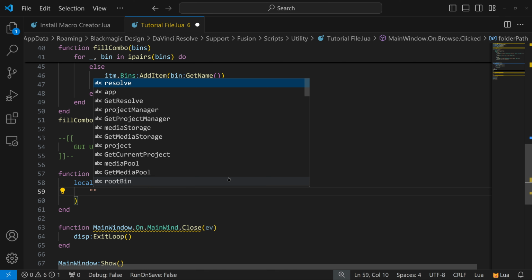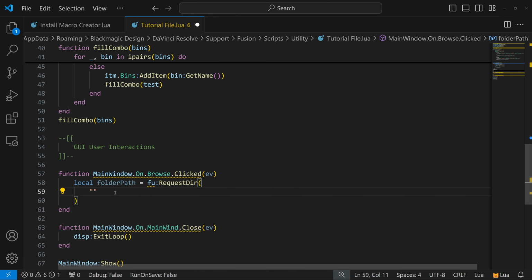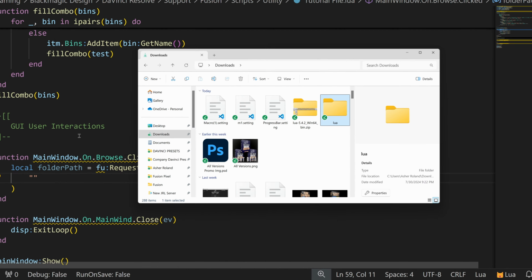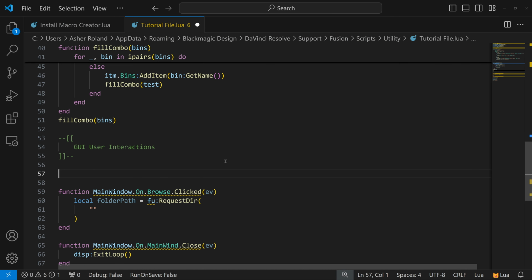He's something else. But let's just say for my specific user, let's open up my downloads folder. Go up to here, and we're actually going to right click on one of these items. We're just going to right click on Lua, come down here to copy as path. And then here, I'm just going to paste this in as a string. And we can see, if we get rid of the Lua folder, we can see we have the downloads folder. So let's go ahead and put this into here, but we have to do something special to actually make this work.